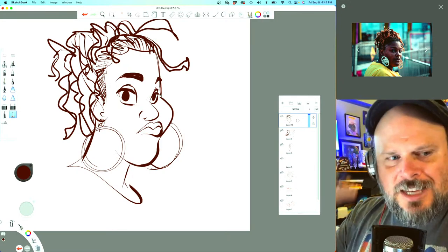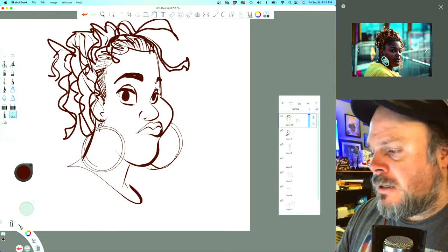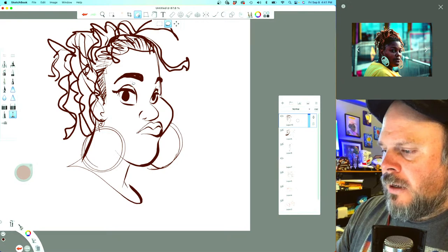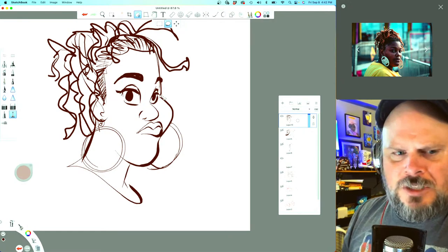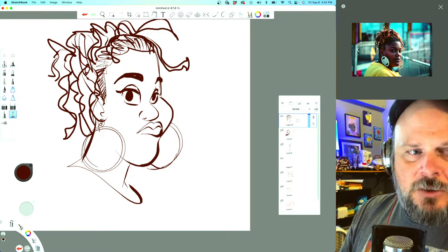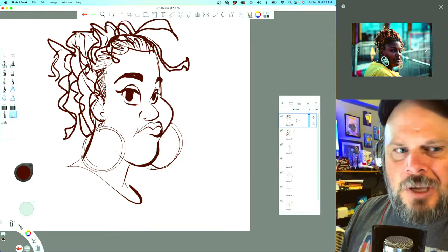It's a hard habit to break, just diving in with the pen, because that was the way I was taught when I originally did these a long time ago, back when I was a little artist. If I could ever have been a little artist. I would go in with a pen, and the mantra was don't do the undersketch. It was like a badge of honor. But nowadays, I know a lot of other artists doing amazing work, and they're not holding themselves to that sort of limiting thing, just for the sake of, I don't know, being the coolest or something like that.